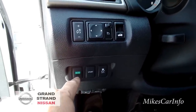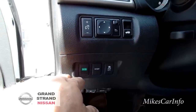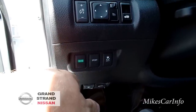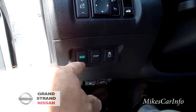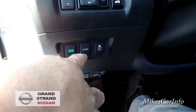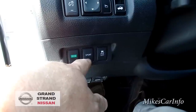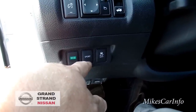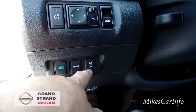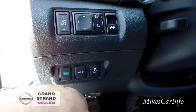It does have an eco mode you can turn on and off — this tells the computer to emphasize gas mileage over performance. When you turn eco off it switches to normal driving. Sport mode is the opposite — it tells the computer you want maximum power and don't care about gas mileage at that moment. There's also a traction control button you can turn off, which is useful if you get stuck in the snow and need to spin the wheels.